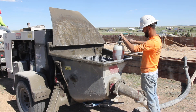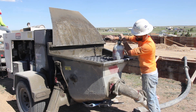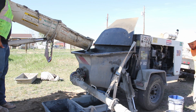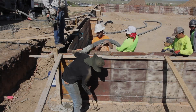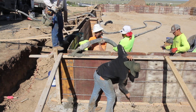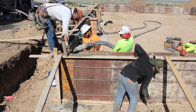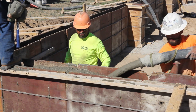Oil is applied to the mixer in order to prevent the cement from sticking to the machinery. As the cement is poured from the truck, it is pumped by hose into place. Teamwork is essential to this process and each person has a job to do. The most obvious and necessary role is to pump the cement into place.